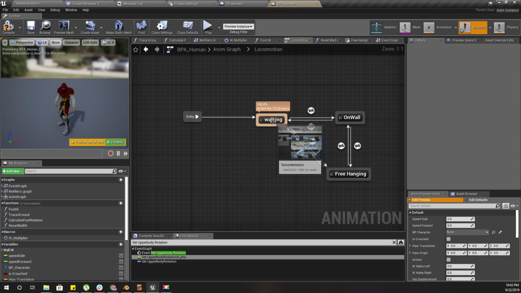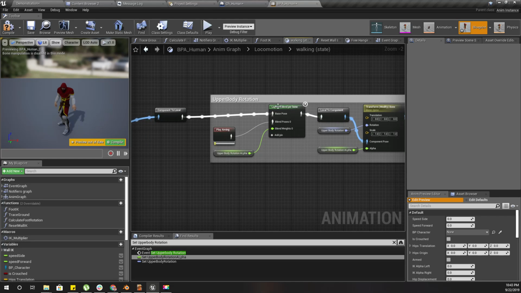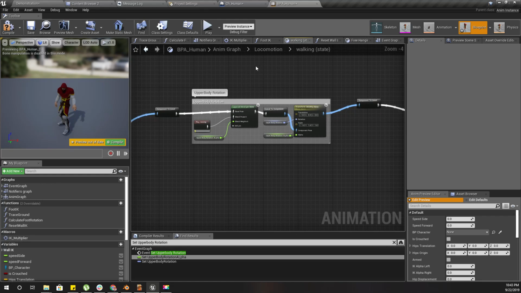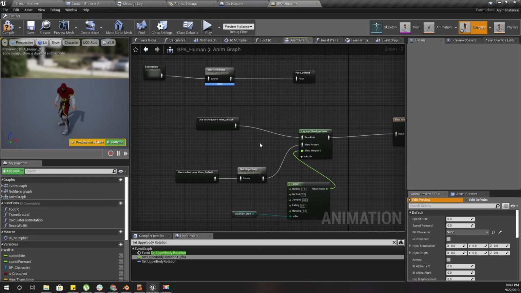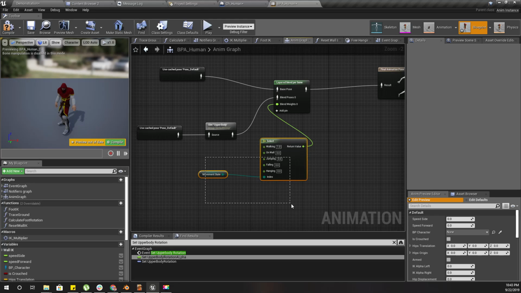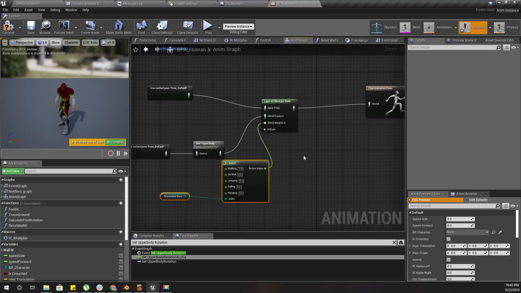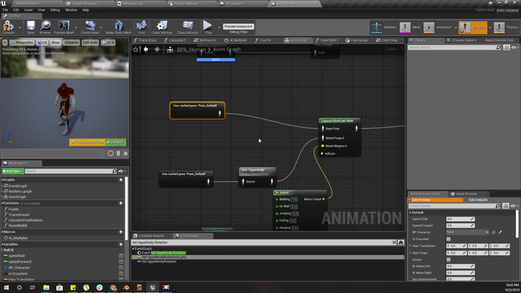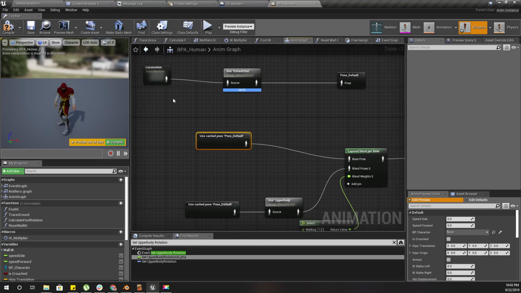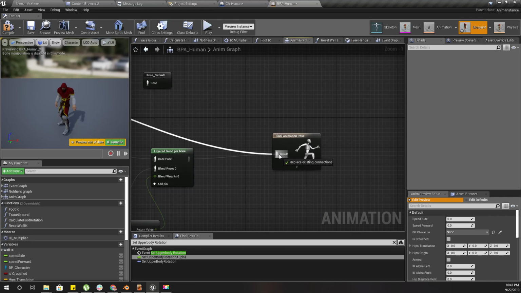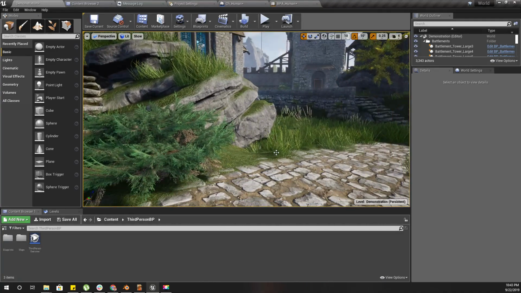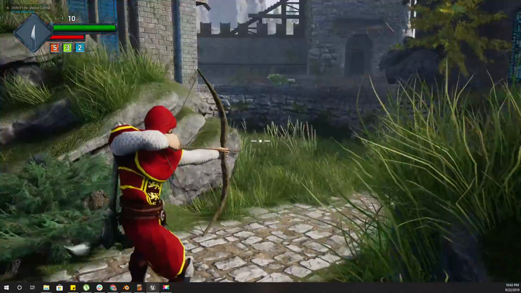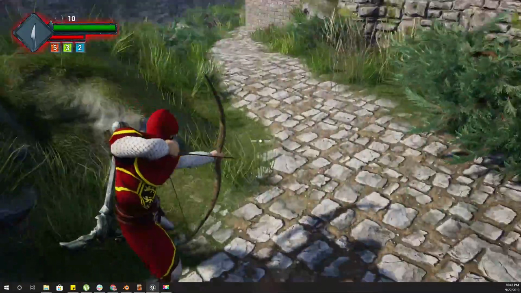As you can see here in the working state, I do this upper body rotation change inside this working state, but then again I set this upper body slot, this montage plays default slot I blend here. Maybe if I just ignore this, that will be fixed. So just to see if I'm correct, right, we don't play the montages now. Yeah, you can see the aiming is working now.